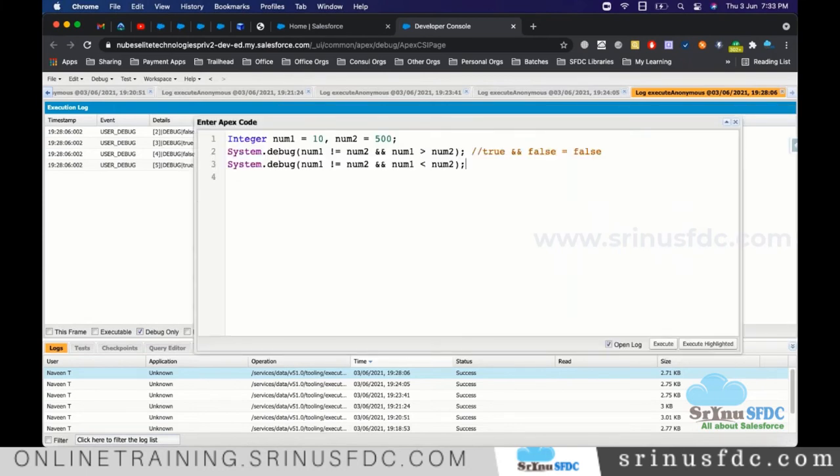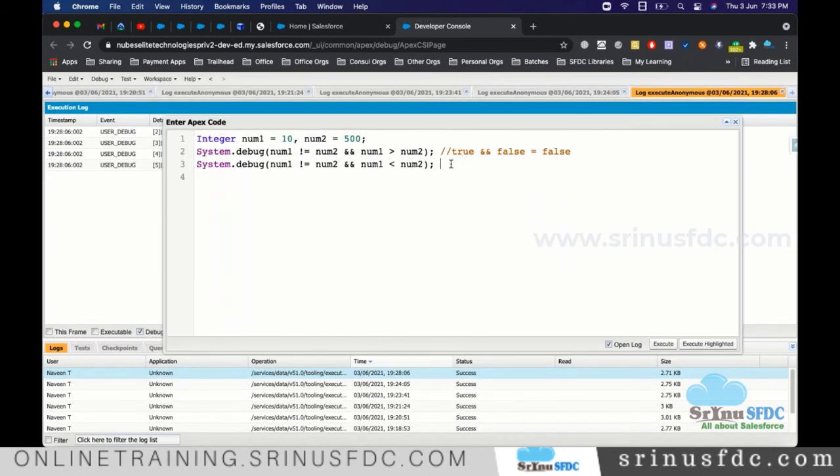But in this current situation, both are true: the first expression is true and the second expression is also true. Finally, the result is true. If everything is satisfied, it will become true. So that is about when you deal with AND. Same thing, when you deal with an OR condition, what will happen?